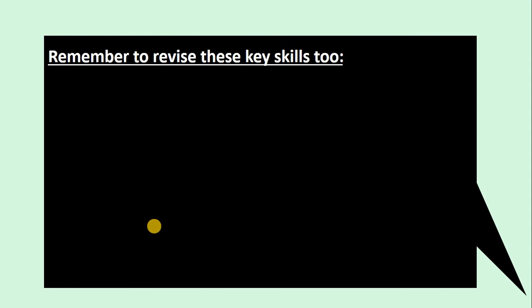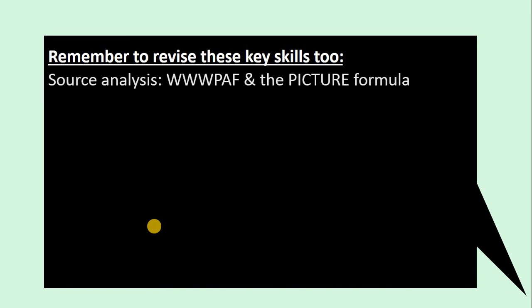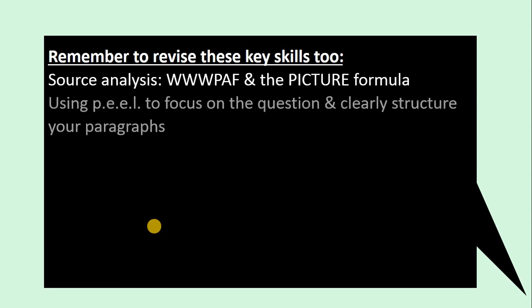Now it's really important that you revise these key skills as well as the content to be ready for the exam. So WWW PAF when it comes to the sources, which we'll talk about in a minute, and you could just mentally use the picture formula for any picture source that comes up in the exam. We'll talk about what that means in a minute too.